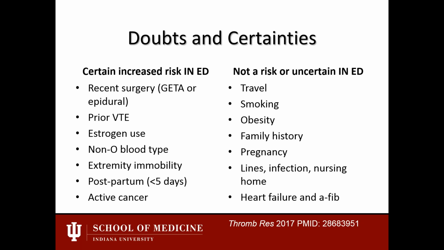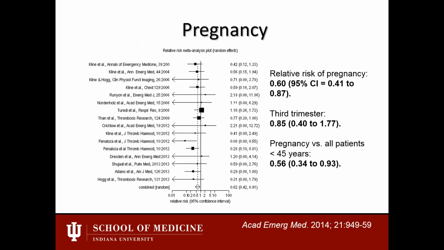Likewise, smoking, not good in the population, but in a symptomatic patient, the problem's more likely airways than it is the pulmonary vasculature. Obesity, very weak in the emergency department, but strong in epidemiologic studies. And family history, there are different types of family history that are certain and that are not. Pregnancy also, everybody knows it increases risk in the general population, but not so much in the emergency department. And some of these other things I've listed, like lines, infection, nursing home status, or being in an extended care facility, less certain. Same thing with heart failure and AFib. Patients that show up with heart failure, most likely, if they're short of breath, they've got heart failure, not a PE. Let's just look at one in particular that raises a lot of questions, and that's pregnancy.